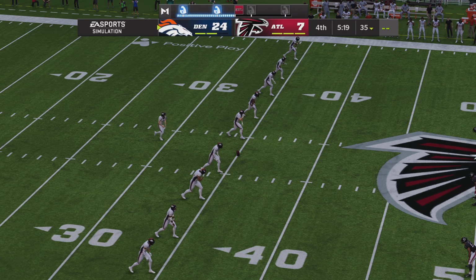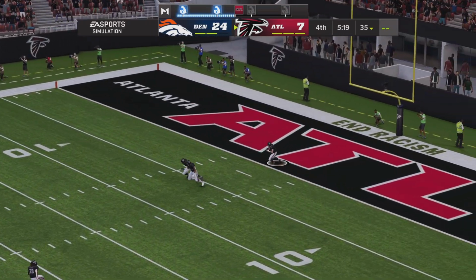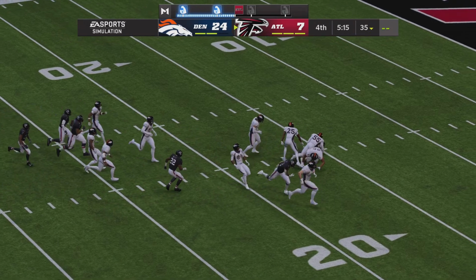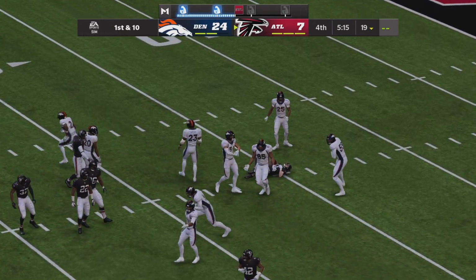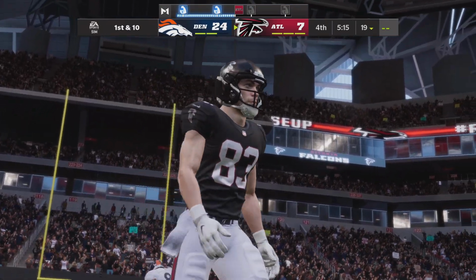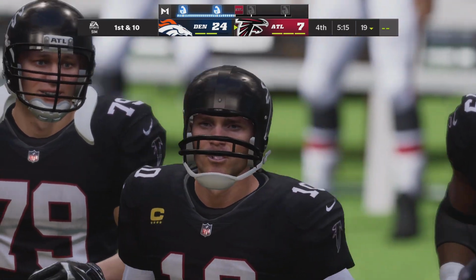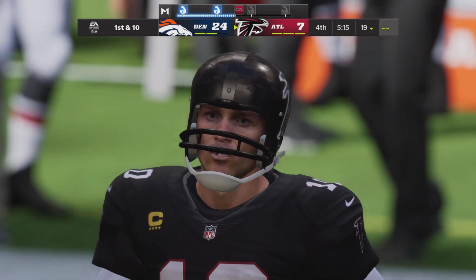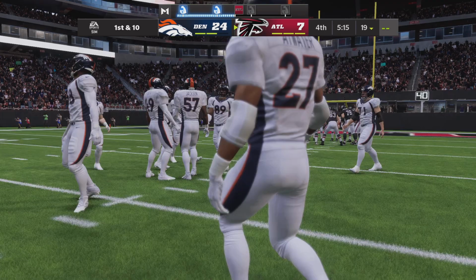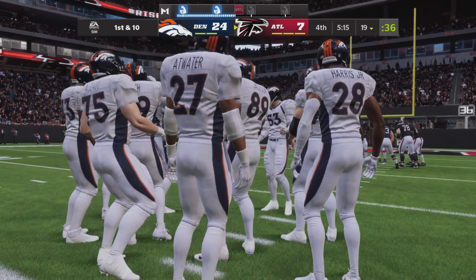Out is the kickoff unit as they run up and send this one away. Taken at the goal line. And he won't get this to the 20-yard line as he's down at the 19. Here comes the Atlanta offense now ready to take over here. And the complexion of this one has really changed a fair amount. That last field goal makes it a 3-score game, so they need points in a hurry with time dwindling in the fourth quarter.